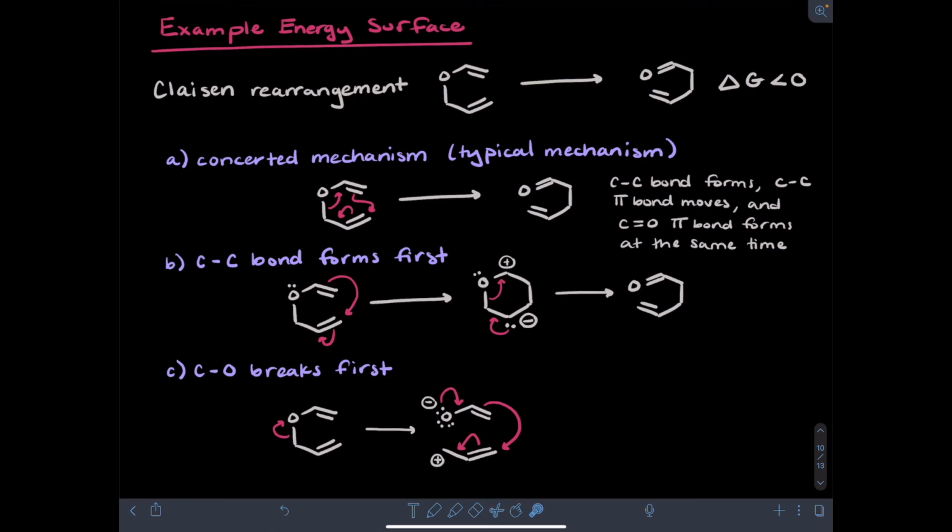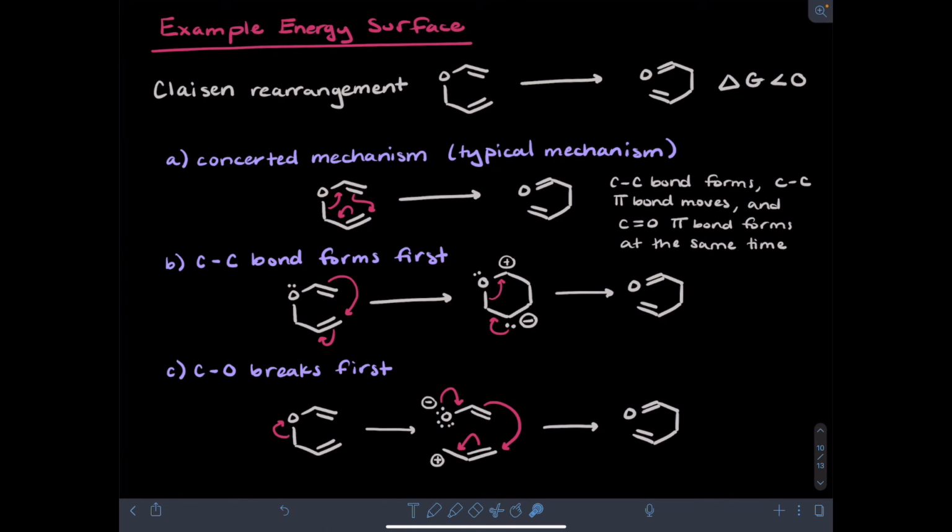Here I've drawn in the curved arrows to get from this intermediate to my product structure. I take an oxygen lone pair down to form a pi bond. I take two electrons from a carbon-carbon pi bond and use those to form a new single bond to the lower right carbon. And then I move the electrons from my other pi bond. Here again, I just have a different way of getting to the same product.